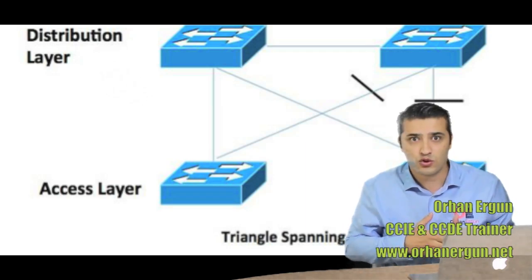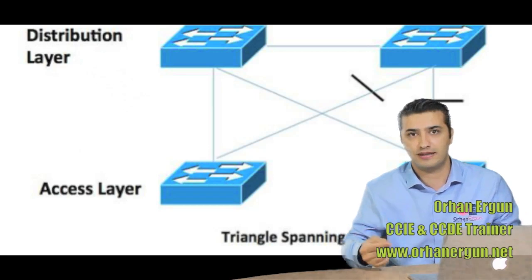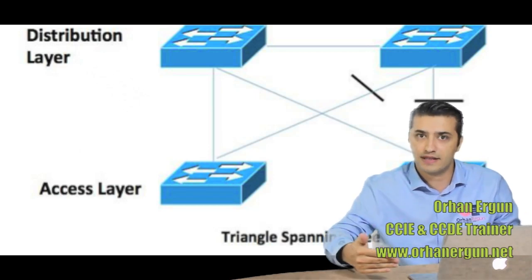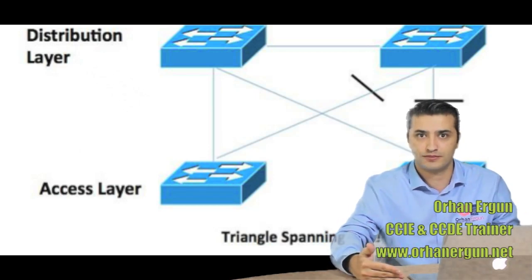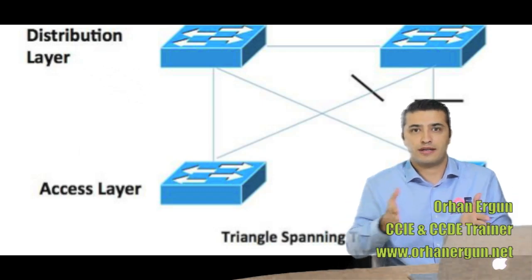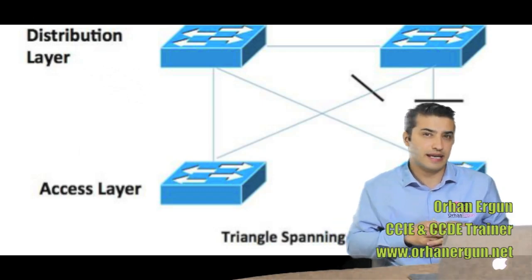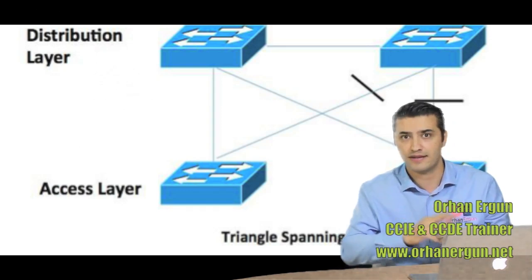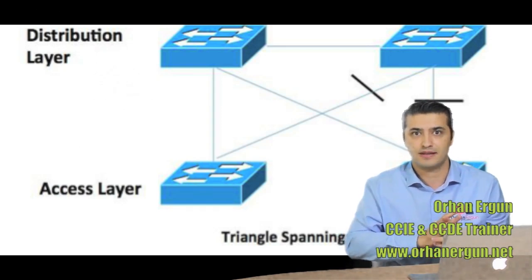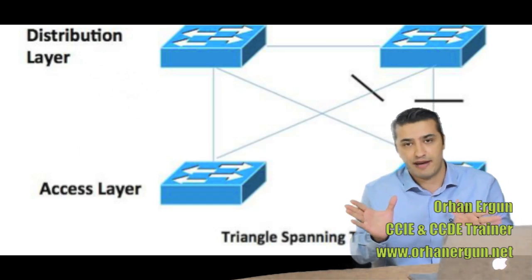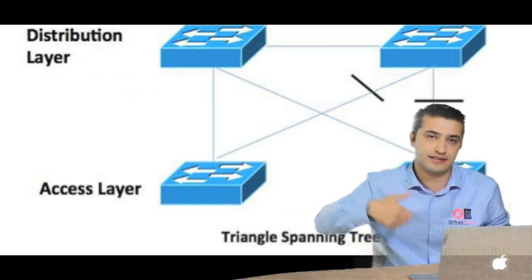Spanning tree is used to eliminate the loop in layer 2 networks. So if you have Ethernet as a transport protocol, we are using switches in the layer 2, and if I am sending any broadcast, unknown unicast or multicast packet, those actually frame, we should call it in layer 2. In layer 3 we call it packet, right?